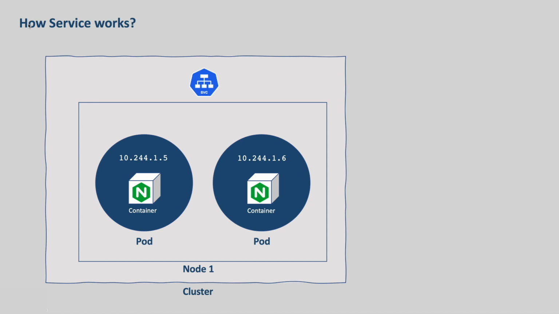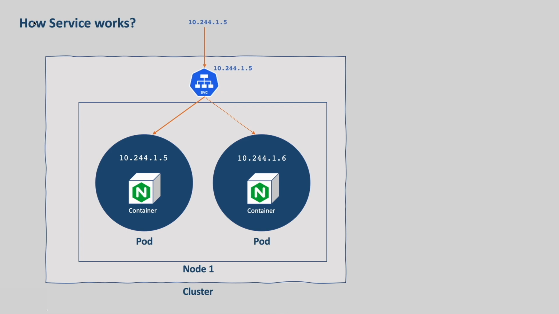The main objective of services is to abstract the pod IP address from the end user. When a service is created, an IP address is assigned to that service. And this IP address doesn't change as long as the service exists. So users can call a single stable IP address instead of calling each pod individually. And the service forwards the request to pods. Now, even if the pod IP changes, it doesn't matter as the service will take care of routing to appropriate pods. These services are not created on any node, unlike pods.